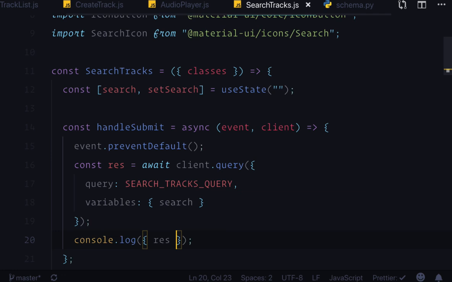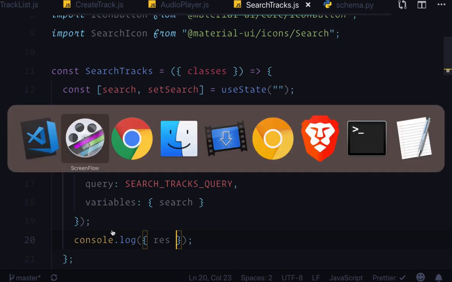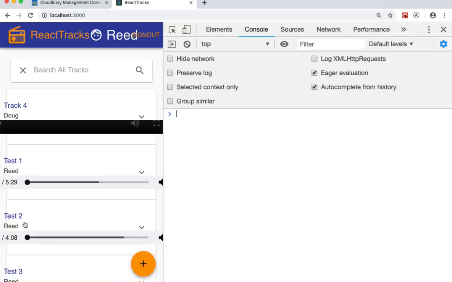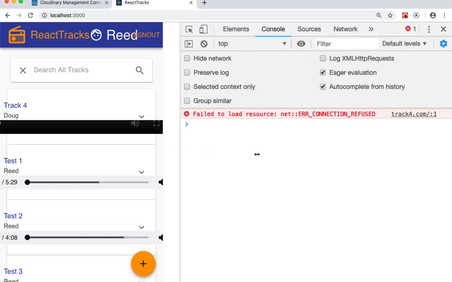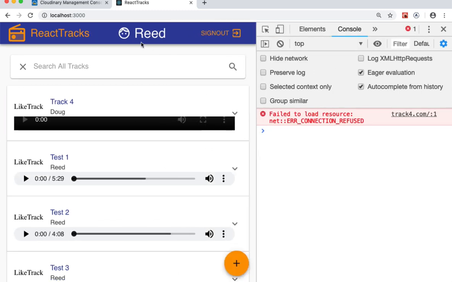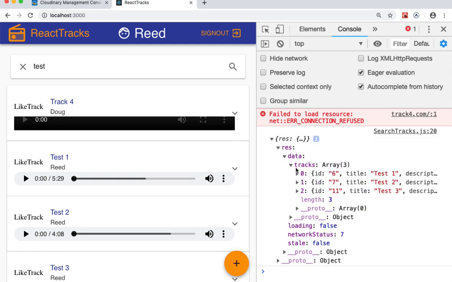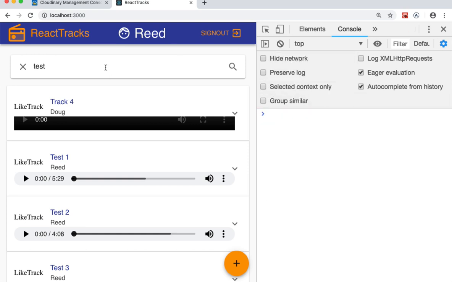Let's save search tracks, and we'll try searching for a given track that we have in our list. And I'll open my console. So first of all, let's search for test. We get a response that contains 3 tracks, test 1, 2, and 3, so that's good. Let's search for Doug.